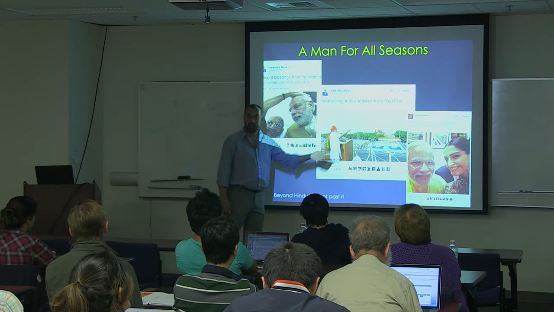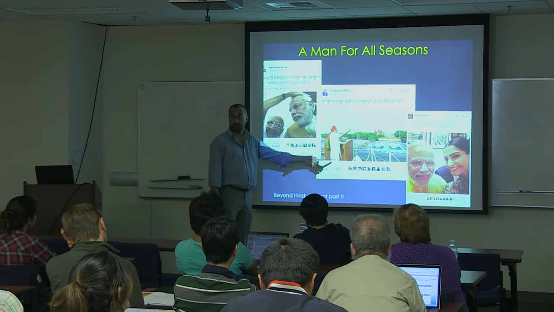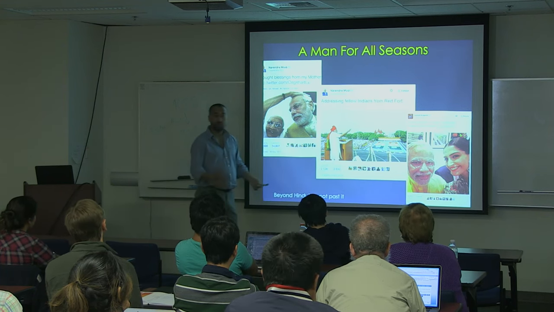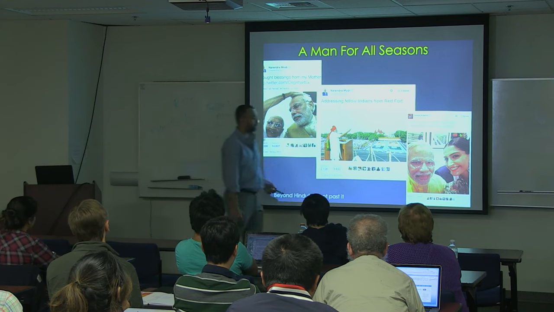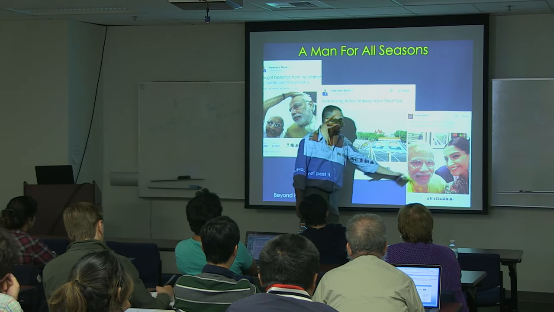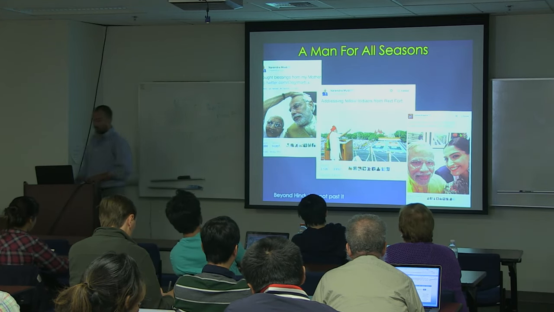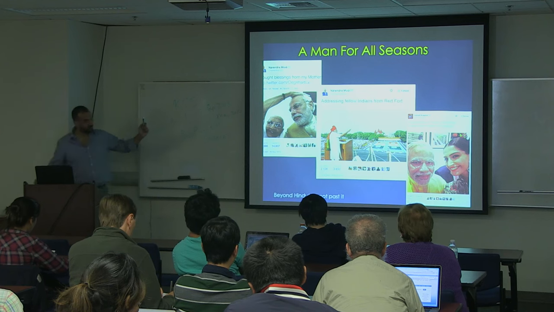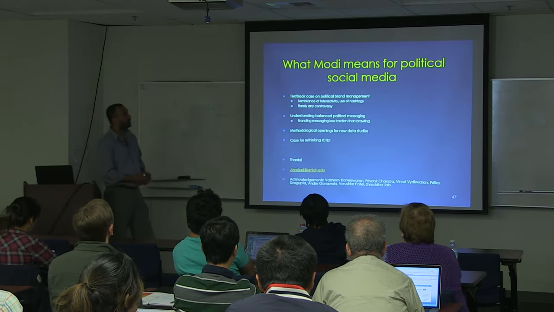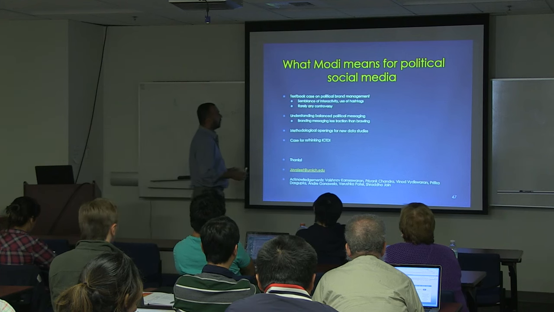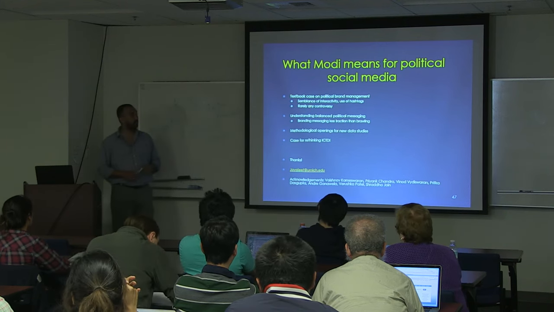But he still has this kind of fist-thumping style of politics. An incredible orator, really, with a fascinating ability to control a crowd and tell how the crowd's pulse is. And at the same time, of course, he takes pictures with celebrities and film stars. So this is a person who's able to represent all three at the same time. So in conclusion, what Modi means for social media, our point here, is that he has become a bit of a textbook case for political brand management.